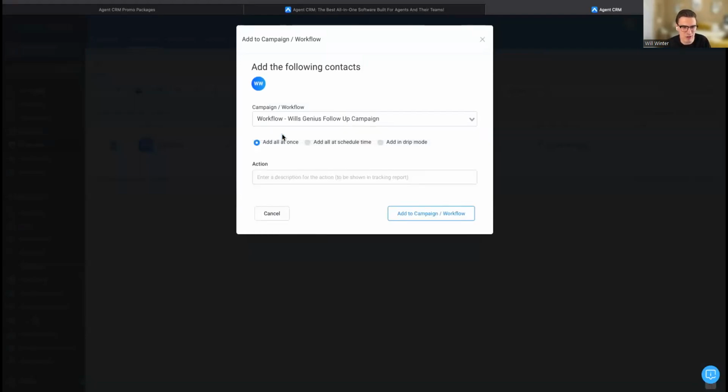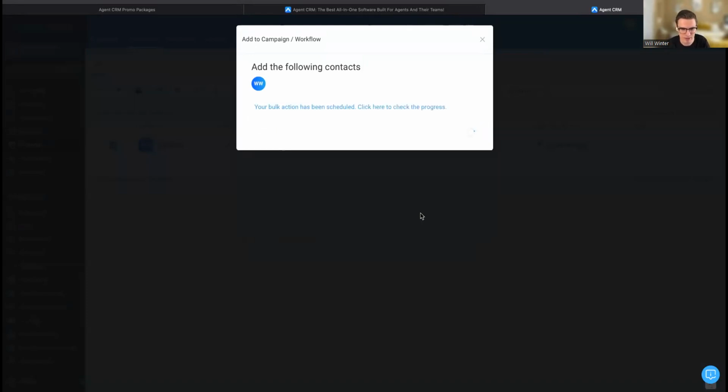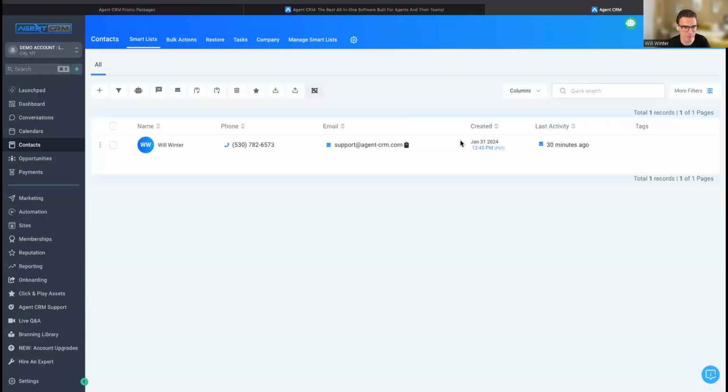There it is. Showed up. I can add tons of people. I can blast hundreds of people with this campaign. I can drip maybe 25 people a day, every other day. But let's just leave a note. Test new. This is for internal purposes here. Test new workflow. Add to campaign. Boom. Now, if there was a text message, you could see here almost right away a text would go to this contact.